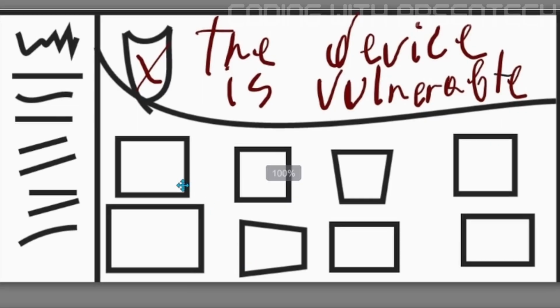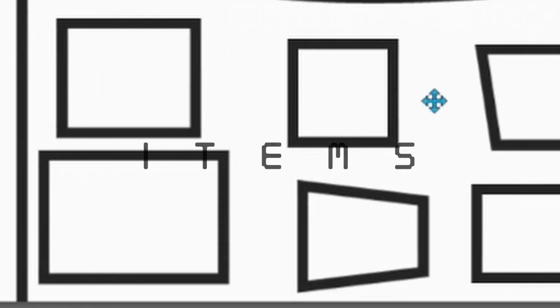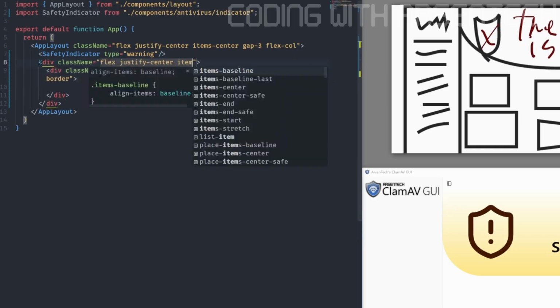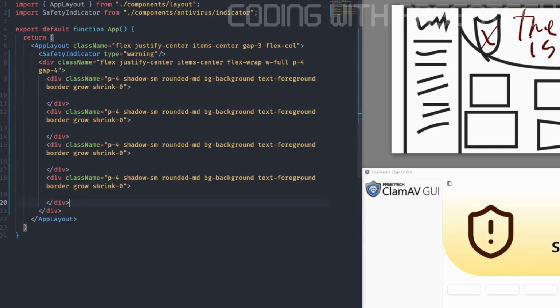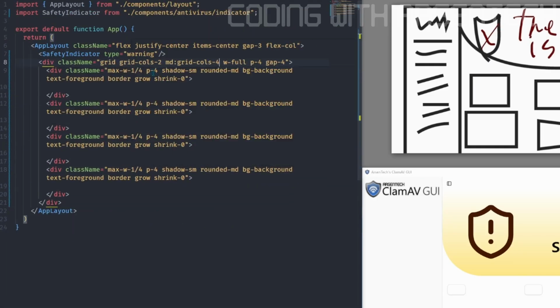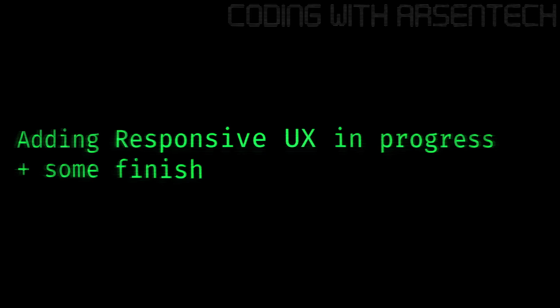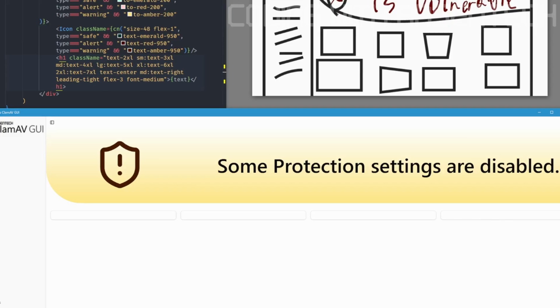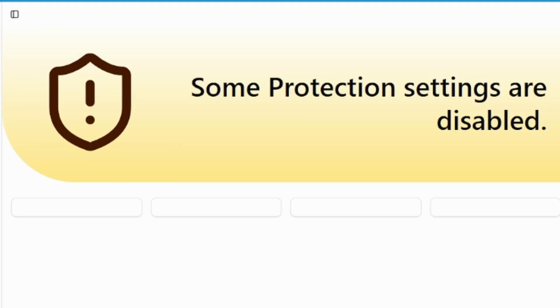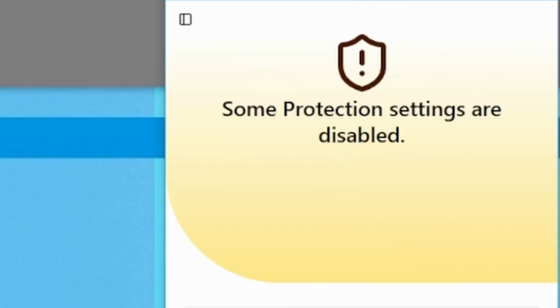That's good. And what about these items? Oh, this one lacks responsive UX. Here the text is large, here the text is small, but in here the text is a little bit small.